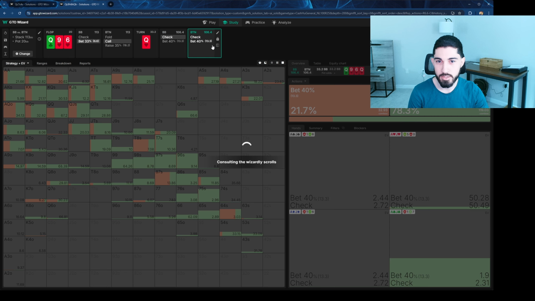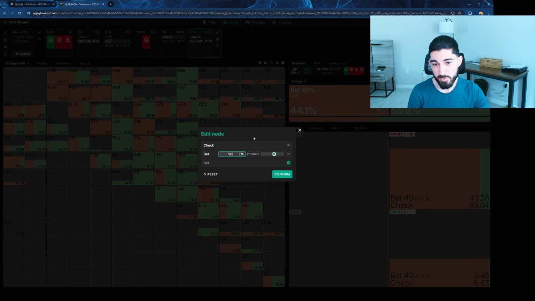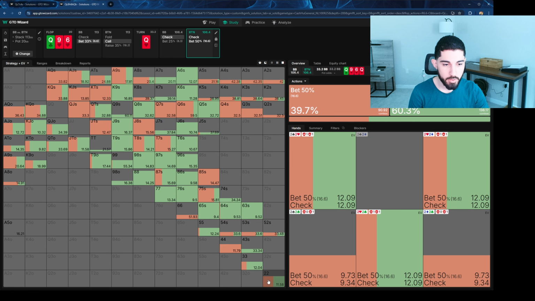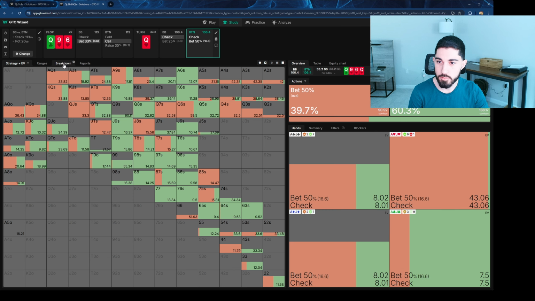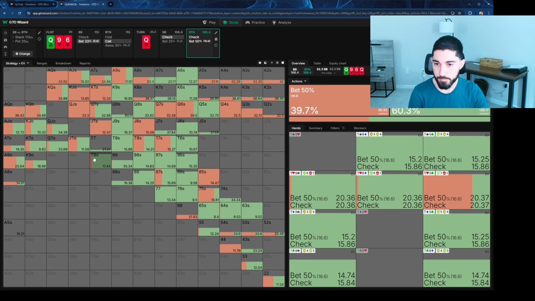We check, and now we get to our range. The preferred size is 40% from the GTO Wizard AI. I bet half pot, it's negligible, doesn't really make a difference. So we bet half, some under pairs start bluffing, some flush draws and betting some trips and flushes, and betting some nines. Do we bet tens? Not really.